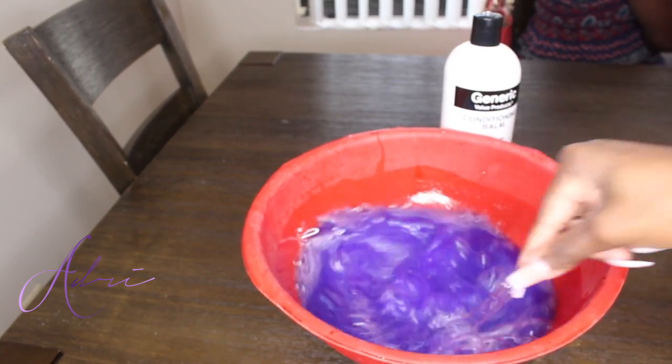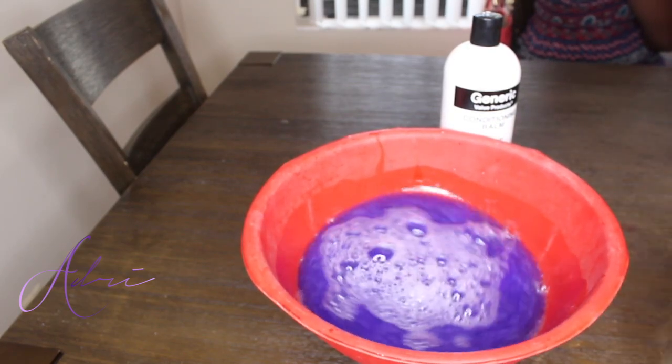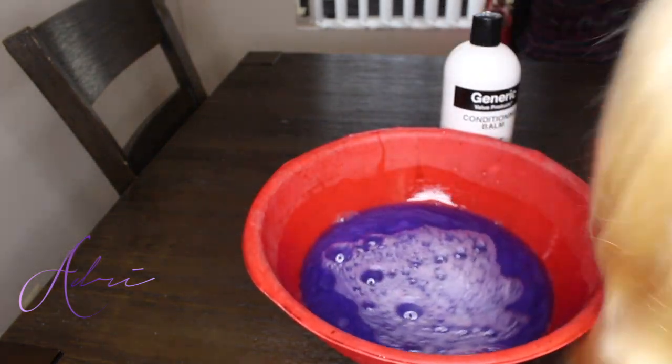This was my first time trying this color, so I was very nervous if it was going to be for me, and I did not want to do dark roots. So I started with a very soft version of the color.